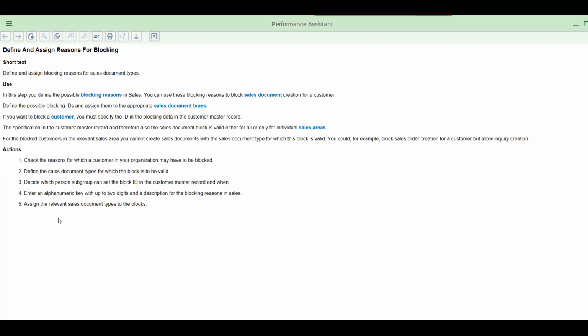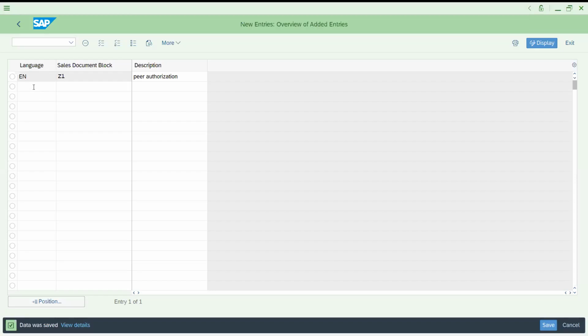Let's try to define one more block, like high value sales order. Okay. Let's try to check these two blocks.